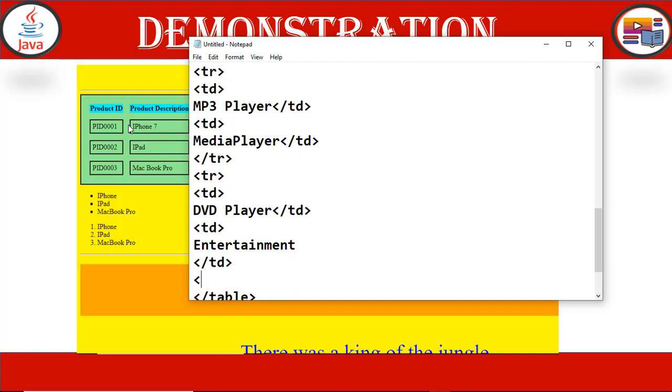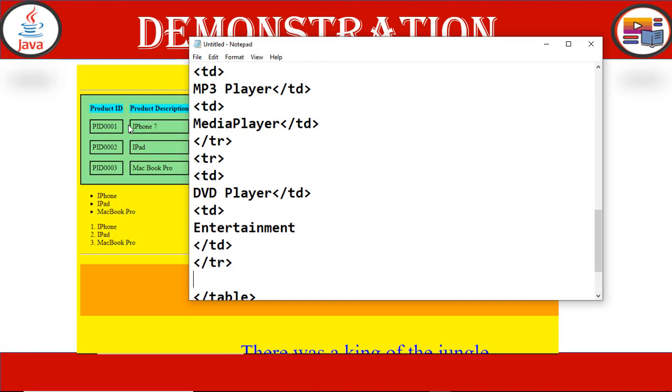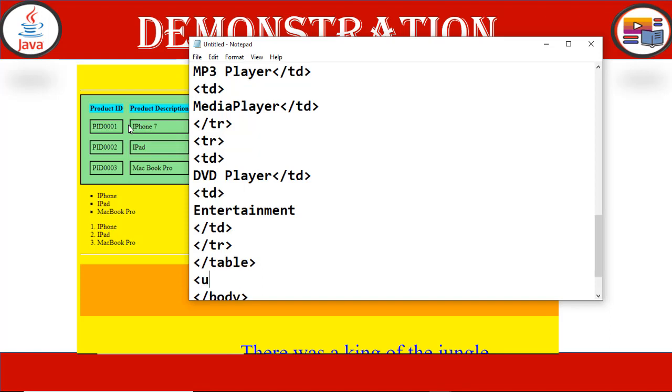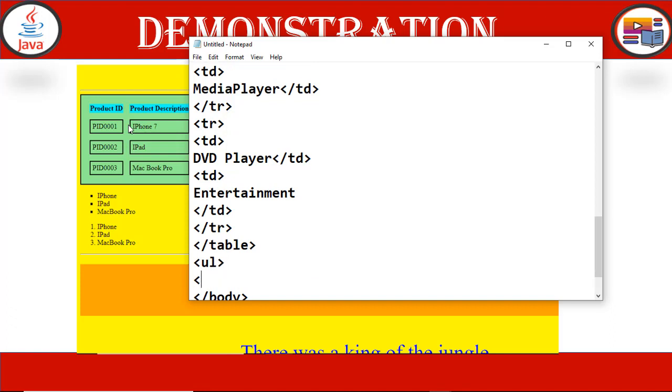Now this is done. Next is closing a row, and closing your table is already done. Now next we see unordered list and ordered list.